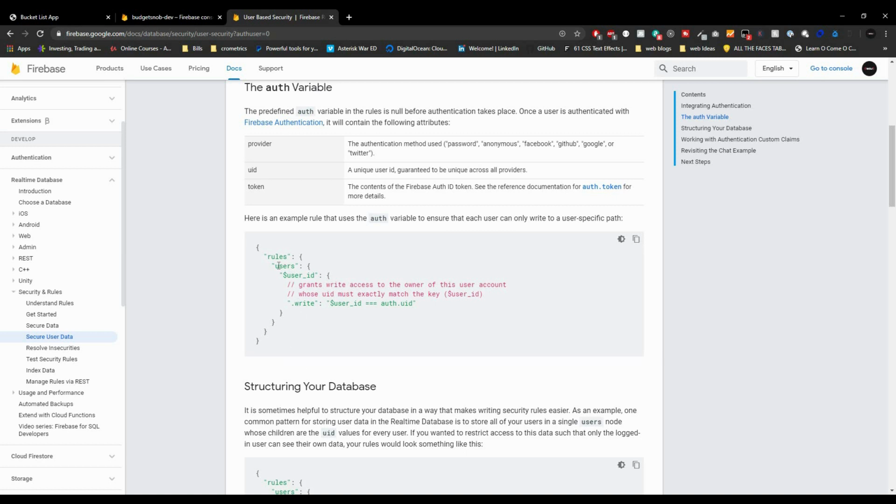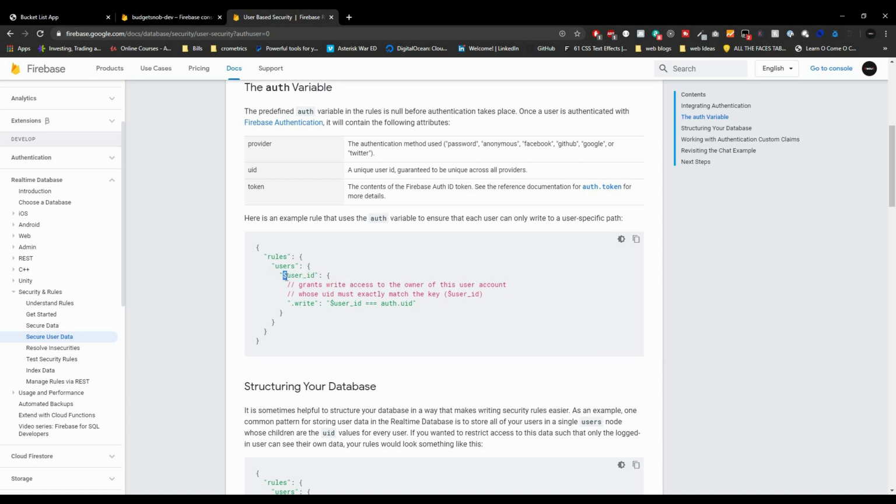So we're going to create a rule for the users table. This could be any table. For example, we have two tables, right? Well, not no more. We only have one, the main table, users, but we used to have expenses. So this could have been expenses, but we'll go over that anyways. We're going to be creating a rule for the users table, and this $user_ID is going to be dynamic. That's why they have that $ sign right here.